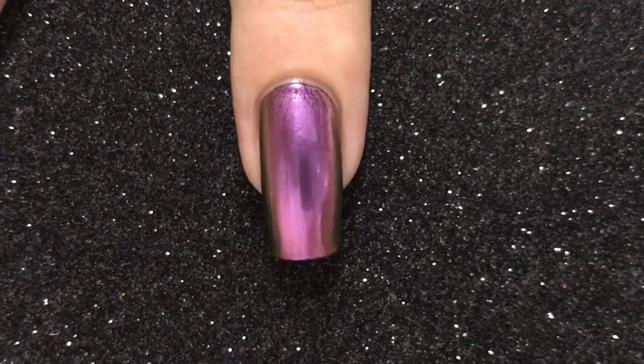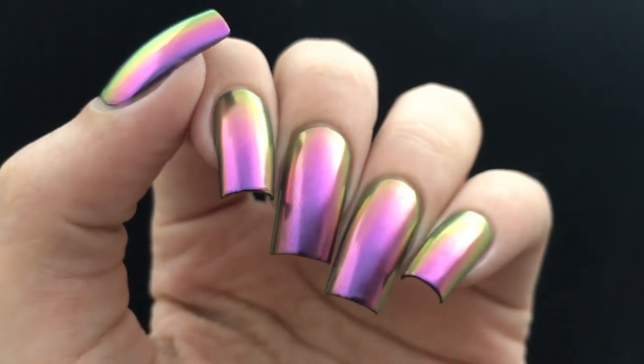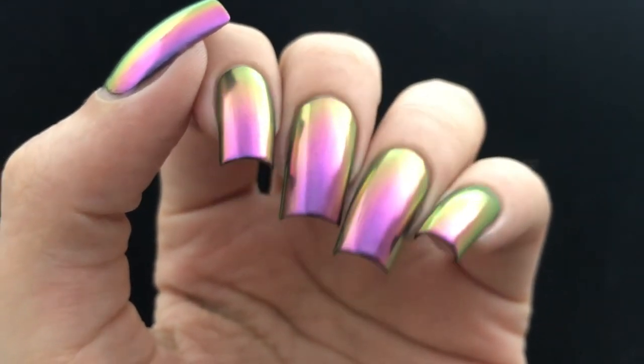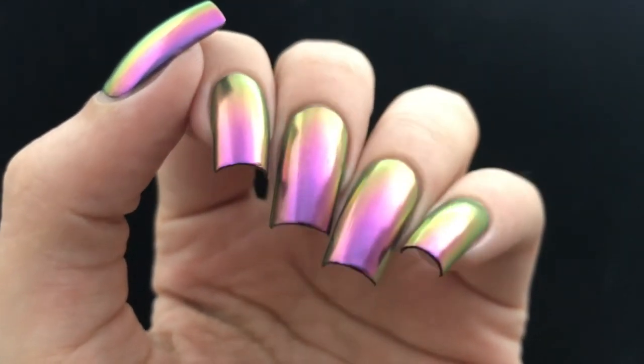Now let me show you a little bit of that shifting color. This one goes from purple to pink, gold, green, and a hint of blue, and it's absolutely gorgeous.